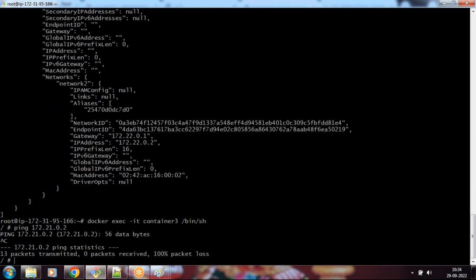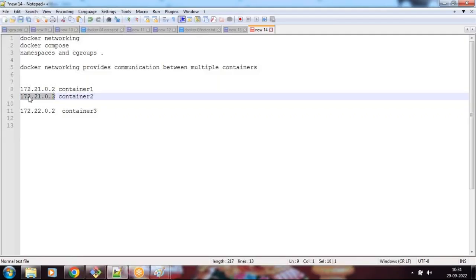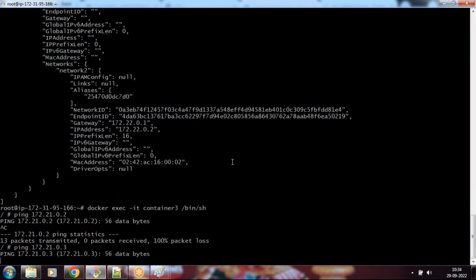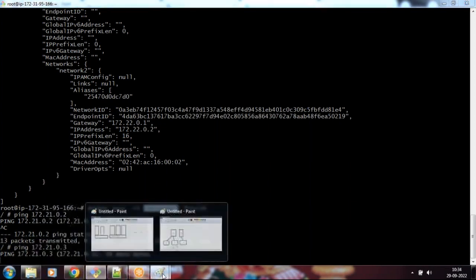Press Ctrl+C, use the up arrow and pick the second ping. What is the second container's IP address? See, communication is not happening. So from C3, container 3, communication to container 1 and container 2 is not happening.